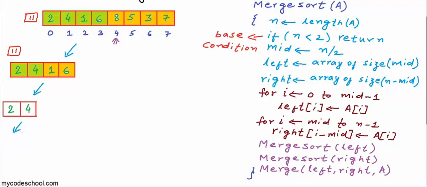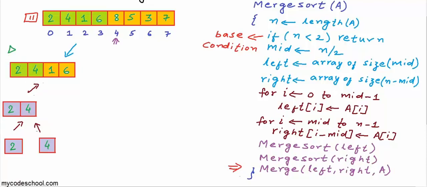Now once again here also we will have a recursive call. Now for this particular array with just one element, this base condition will be true. So this call will simply exit. And now for this guy, this array with 2 elements 2 and 4, this second recursive call will be made with just this element 4, which once again is the base condition. And now once both the recursive calls for this particular sublist with 2 elements return back, merge function will be called, and then this guy will finish.